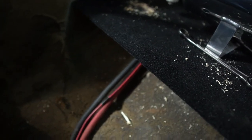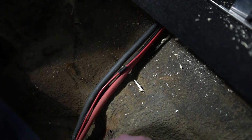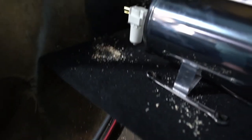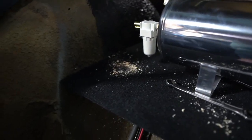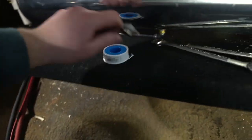Haven't decided how I'm going to feed the back of the car yet, when I get the rear suspension figured out, whenever those damn airbags come in, because apparently Ride Tech is out of air sleeves and just didn't tell anybody. So let's air this thing up and let's test her out.